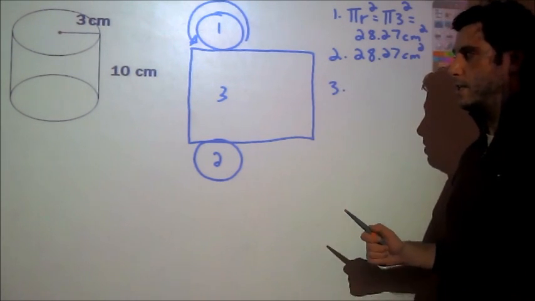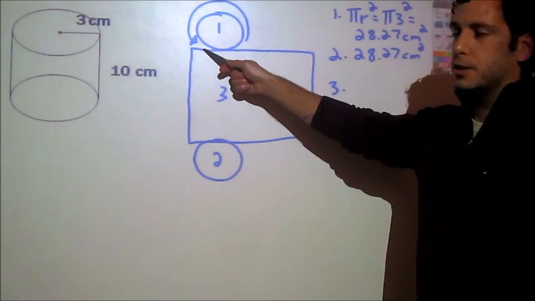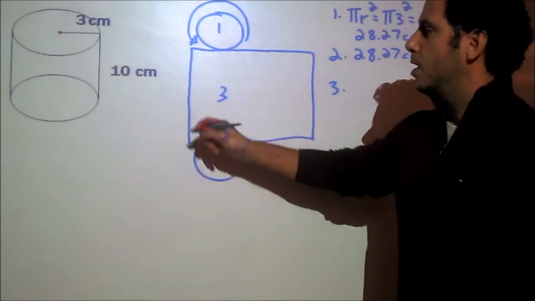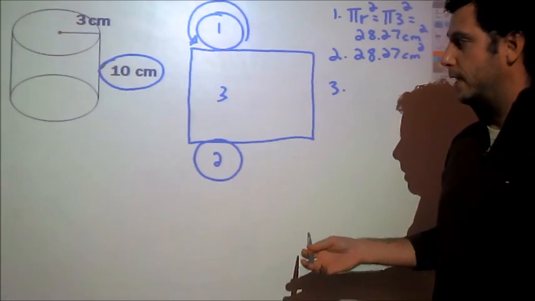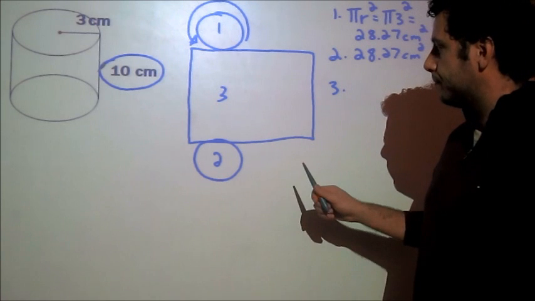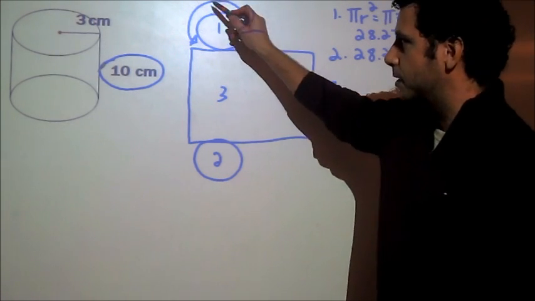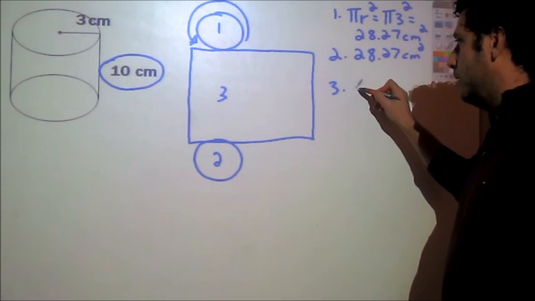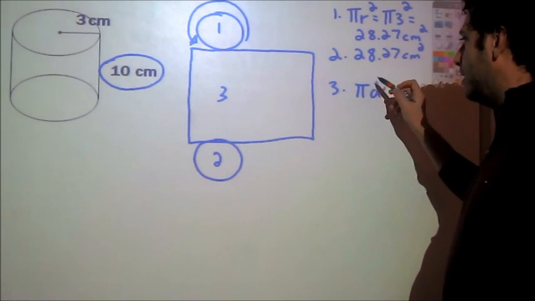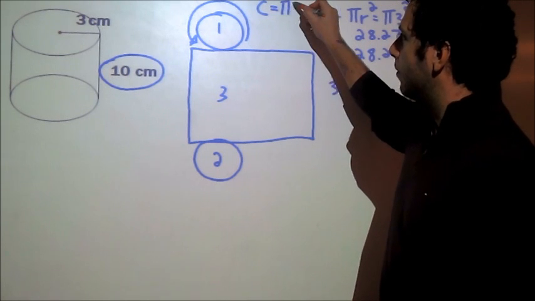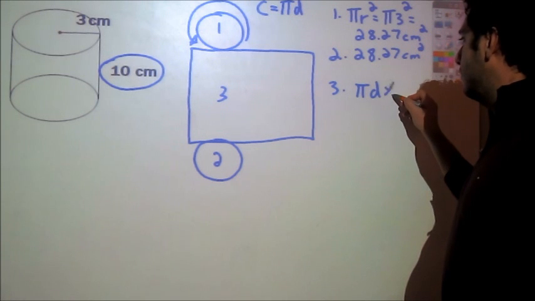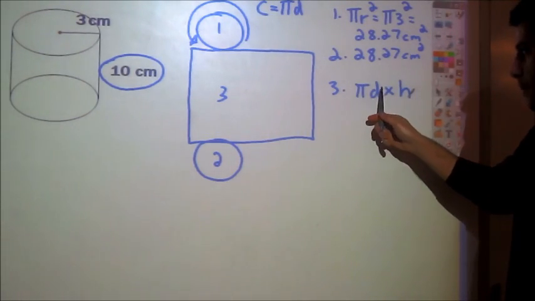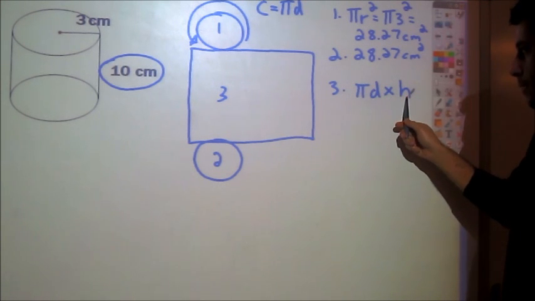The third face of this right cylinder is a rectangle that wraps all the way around the circle. The entire circumference of the circle would be this length here, which is the base of this rectangle. We have the height of it, and we know that to determine the area of a rectangle, we need to multiply the base by the height. So the base of this rectangle would simply be the circumference of the circle. So the area of that rectangle is going to be equal to pi d, and pi d is the formula for the circumference of a circle, times the height. What this is actually saying is the base of this rectangle times the height. That's the formula we need to use.